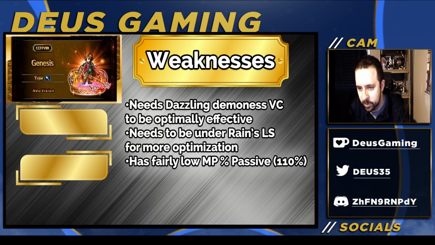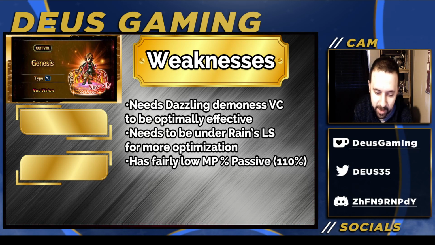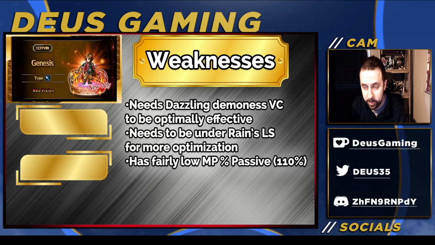You need the Dazzling Demoness card to be optimally effective, the 100% chain cap, lots of MP on that card that he needs. Yes, it's not as much magic as the other cards will be giving nowadays, but the amount of MP on that card and also the chain cap and everything is really, really optimal for this.